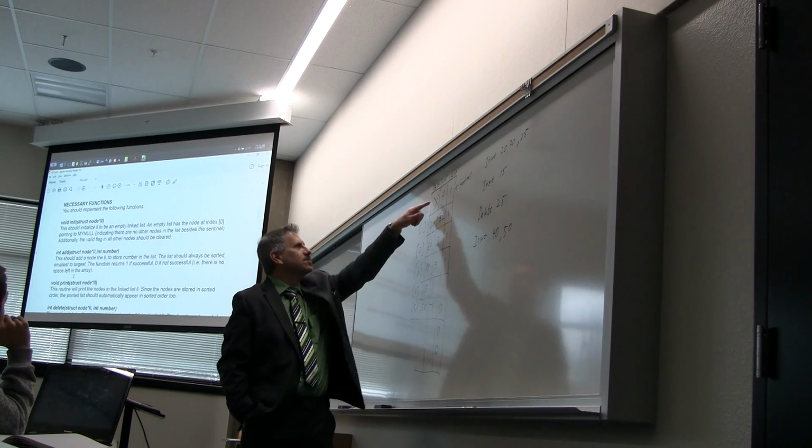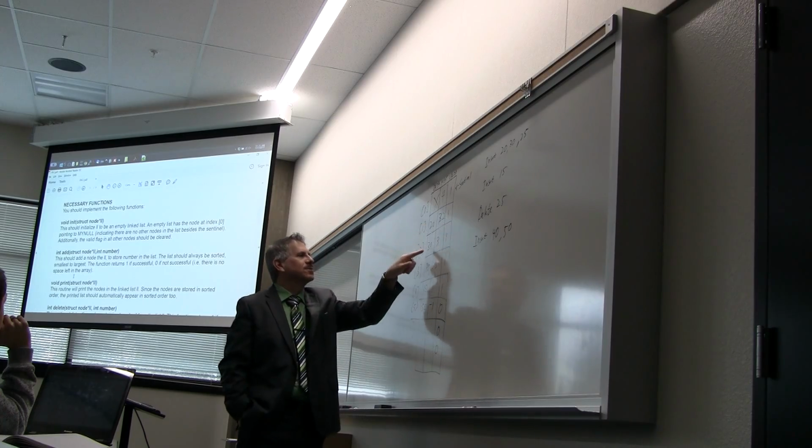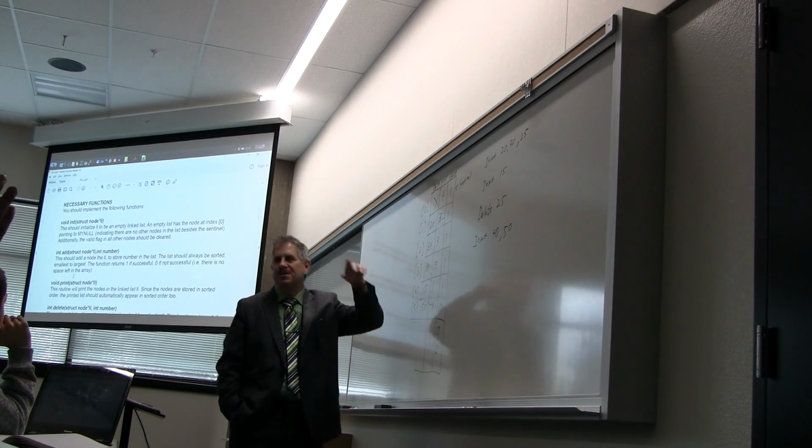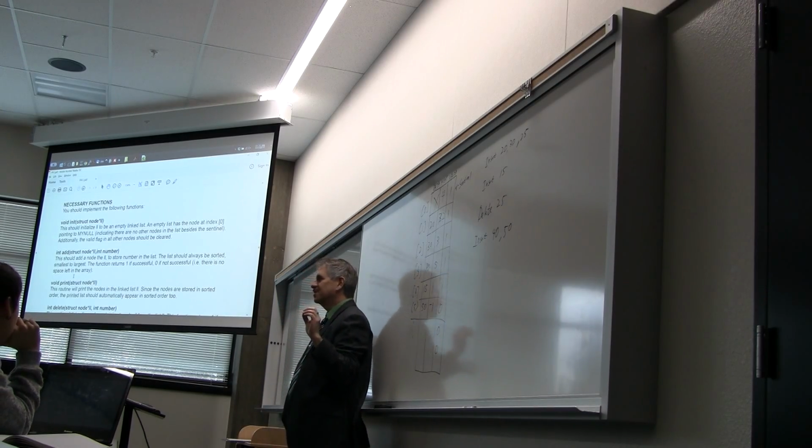You start with node 0, you see where that points, that's your first data node, see where that points, that's your second, points to your third, and so on. Keep going through your list until you get to a number that's bigger than the number you're trying to insert. And then insert right before that spot.